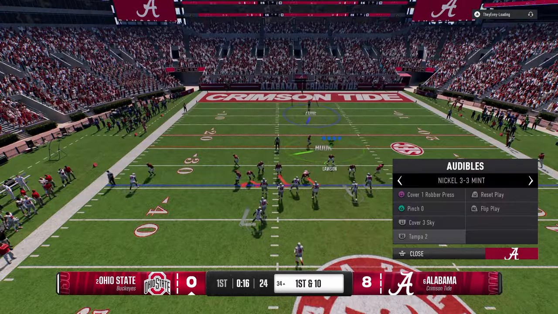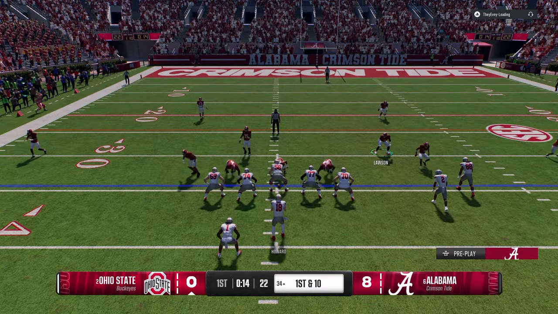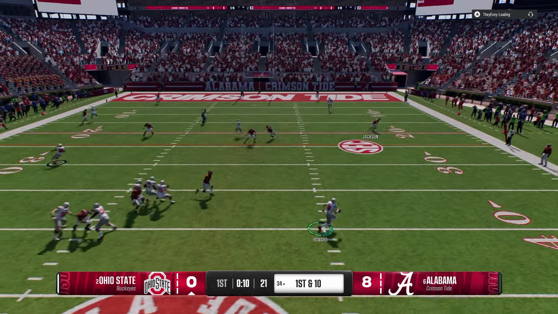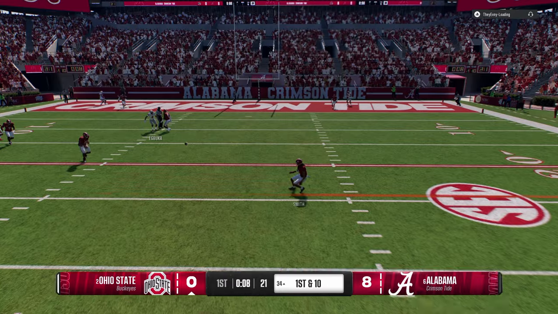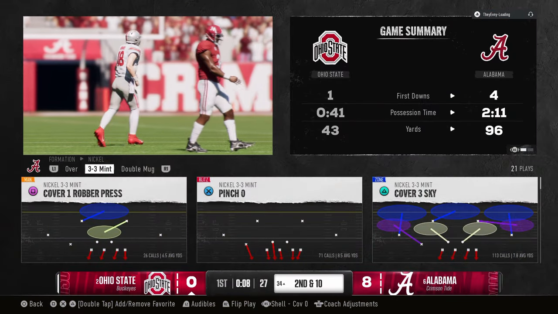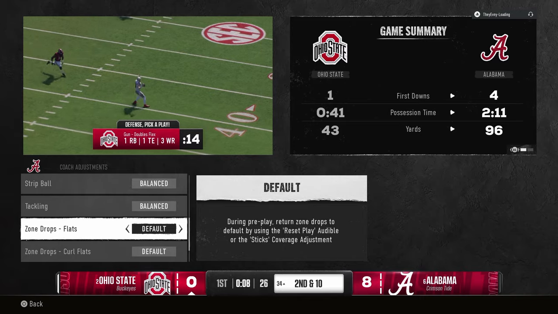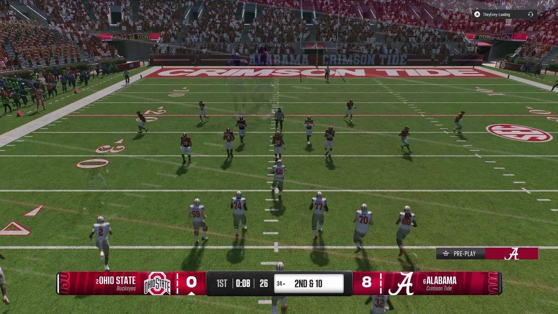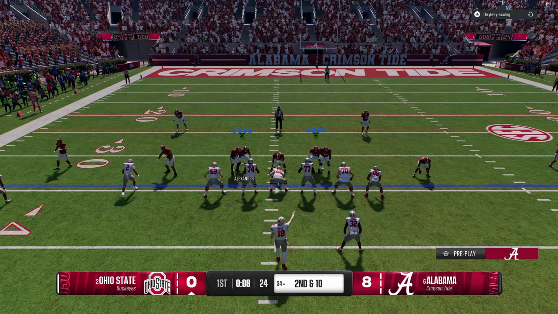I'm going to audible to Tampa, too. Be great if it brought this dude inside. It did not. We're going to just go get him. All right, we need to change our coverage shell if we're going to run this defense. We're going to go cover zero coverage shell. Another thing I like to do, put my curl flats on 25. That will help with match, not being dumb.